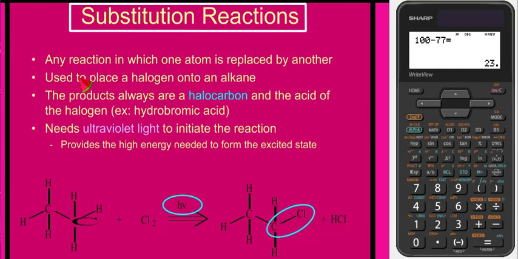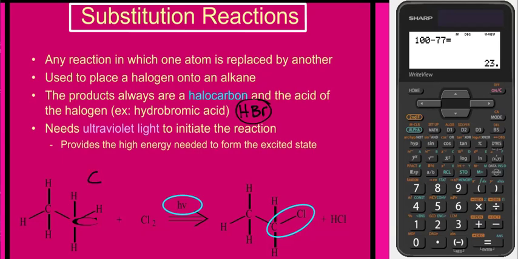It uses a halogen to replace. You don't even need to know that. What you need to know, an exception, is hydrobromic acid, HBr. Hydrobromic acid does not work. You've never seen them using this one for this one. They say this reaction needs ultraviolet light or energy. So what's happening here? Let's write that one in normal.